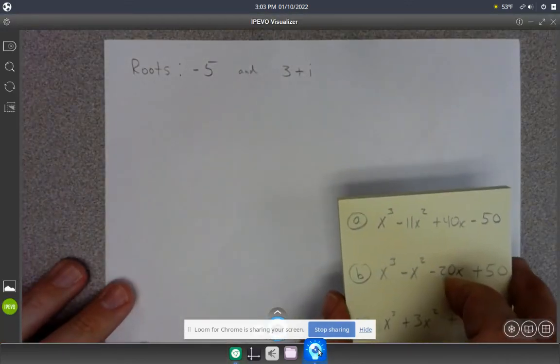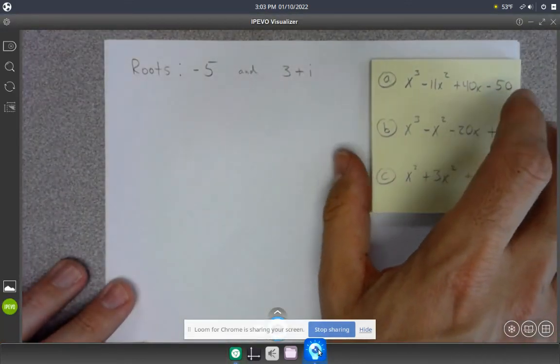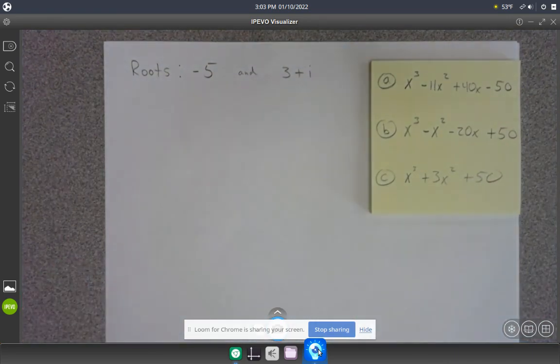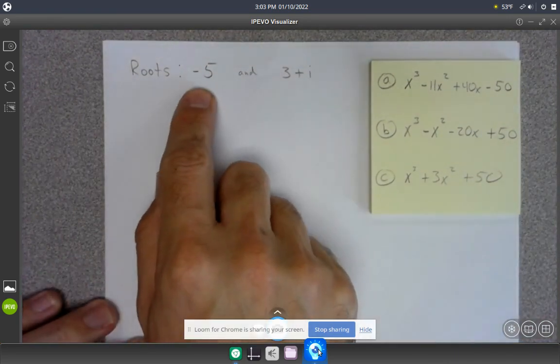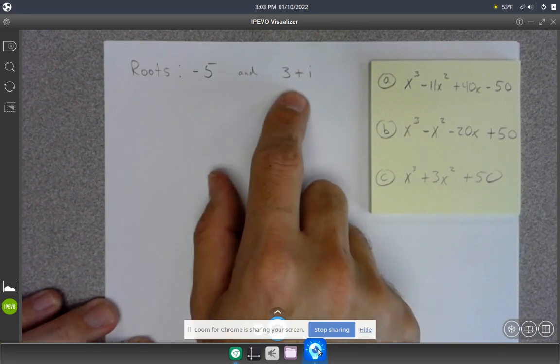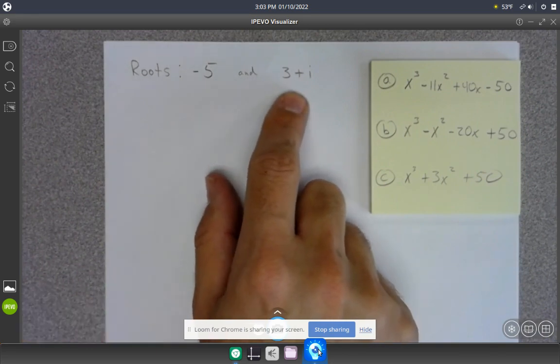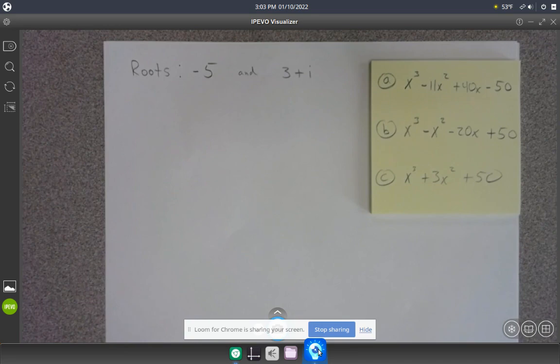Okay, similar question as the last one. All right, what polynomial has -5 as a root and 3 plus i as a root? This one I'm going to make multiple choice just to start out, but I am going to go through and show you how you can do it without it being multiple choice, because that's the way it is on your homework. But your test or quiz, it's going to be multiple choice more than likely. So I want to show you how you can do it. It's way easier if it's multiple choice.